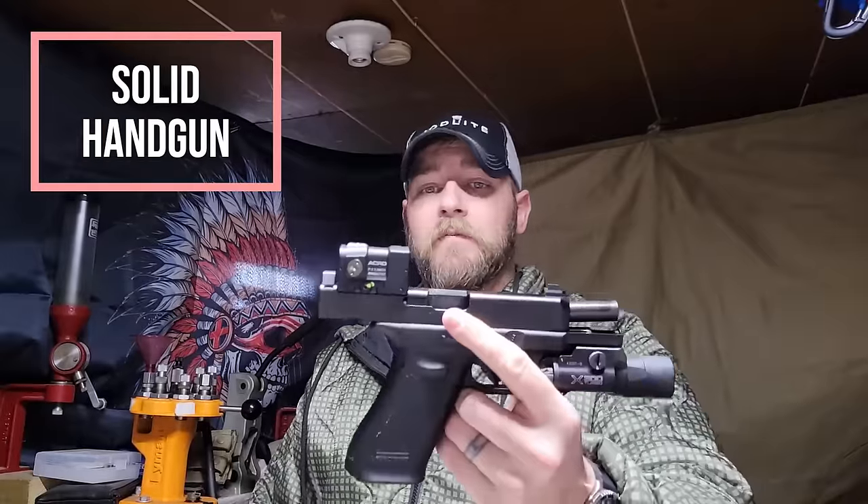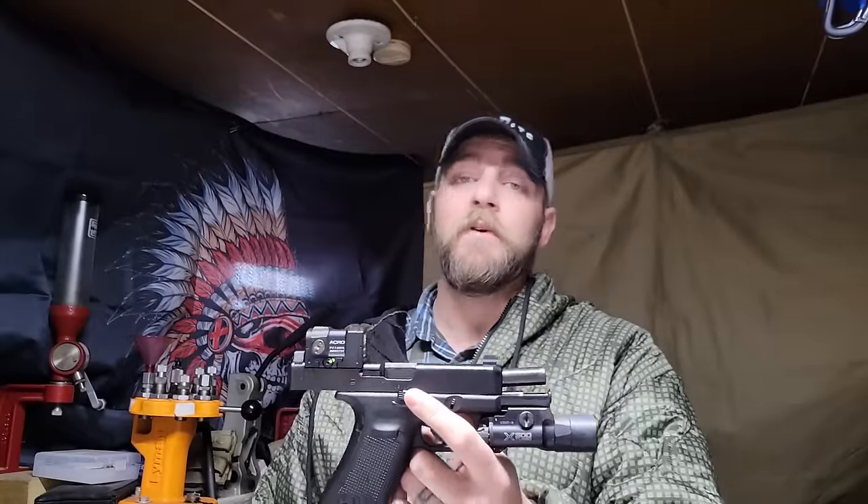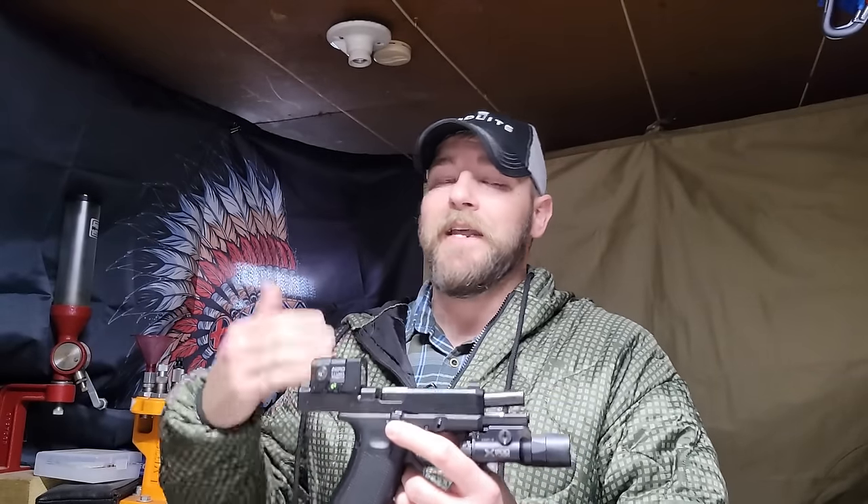Number one: a good handgun. By a good handgun, this is my Gen 5 Glock 45 with Acro P2 and Surefire X300 Turbo. I am referring to a reliable, semi-automatic, compact to full-size handgun in a common caliber — 9mm, 40, 45, 10mm. My choice is the Glock 45 Gen 5 with the Acro P2 and X300 Turbo. I have a full-size grip, a reliable enclosed mirror red dot, and a light that focuses Candela over Lumens. This firearm needs to be capable in a concealed carry fashion, like with my Tentacore Malus Sol, but I can also put it on my Warbelt for duty-rated capacity.